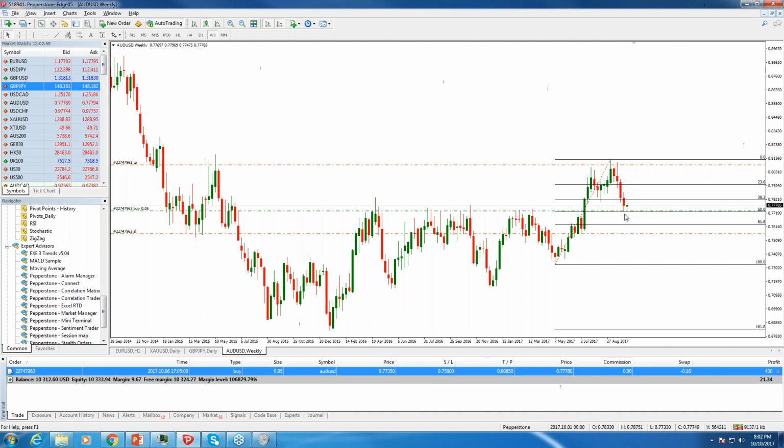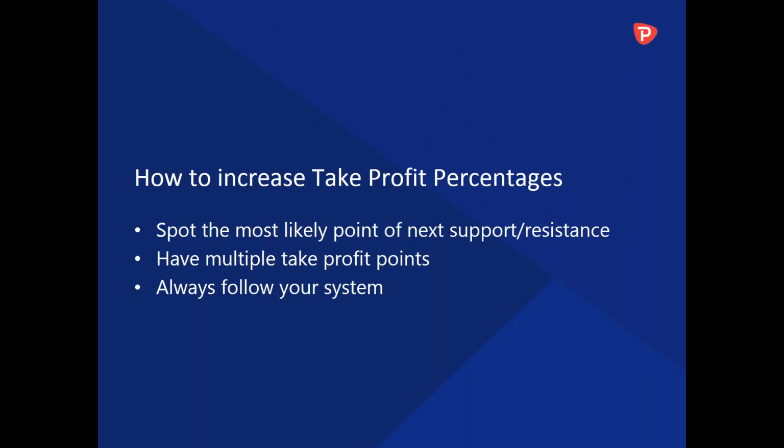It's like putting all the clues together and getting that eureka moment where you go, okay, cool, this is a great trade, I should be in this, and you can be more consistent with your trades. Like we said earlier, the more people that are trading in the direction that you want to go, the better the chances your trade is going to have of success. So if you've got Fibonacci traders taking the long position here, you've got the role reversal traders, potentially candle traders, or even short-term reversal trend traders all going in the same direction, it bodes very well for a reversal here, which is obviously what you want when you're going long at this point. So now let's talk about how to increase our take profit percentages.